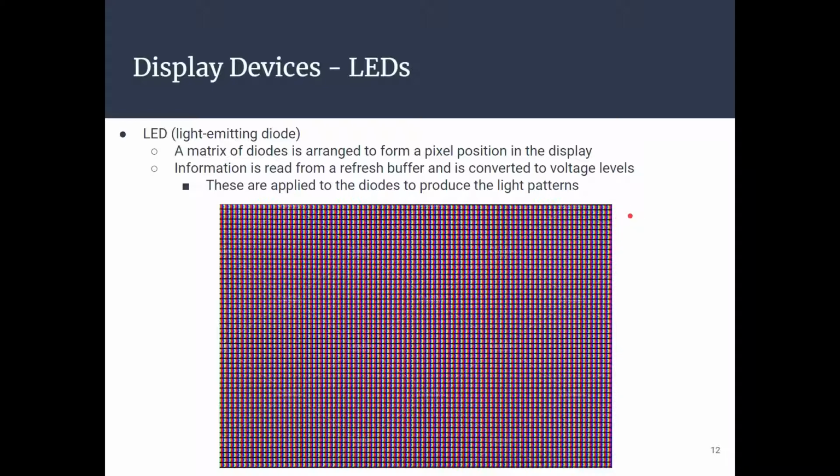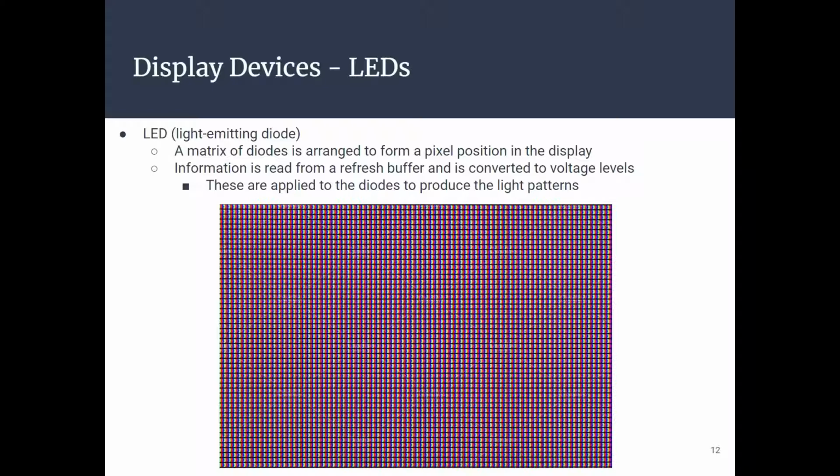So we're going to talk about now LEDs, which hopefully everyone should know by now are light emitting diodes. And this is usually what modern day screens are going to be made of. So each pixel is going to have 3 LEDs, one red, one green, one blue. So if you see in this little corner here, hopefully you should see the blue, the green, and then the red going from left to right. So these 3 diodes are going to be turned on and off from a percentage from 0 to 100%, giving you your 17 million colors.